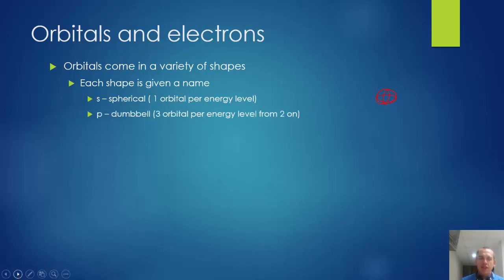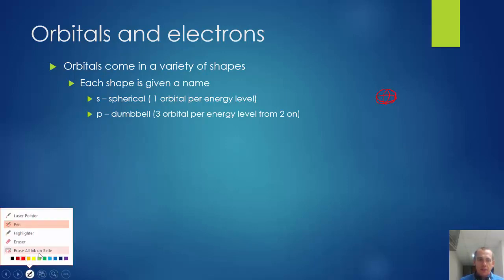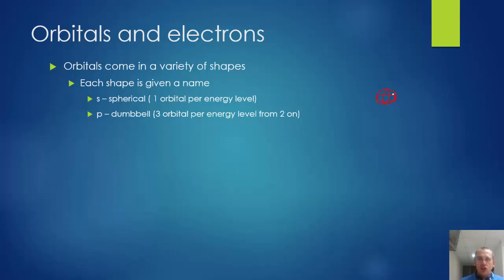The next energy level also has an s orbital. So this is energy level 1. I'm going to go ahead and grab another color. And energy level 2 also has an s orbital, which is a bigger sphere around it, but it's also got p orbitals. So the first energy level, 1s orbital, holds 2 electrons. Second energy level, 2s, it's an s orbital, it holds 2 electrons. And it's also got 3 p orbitals in it.